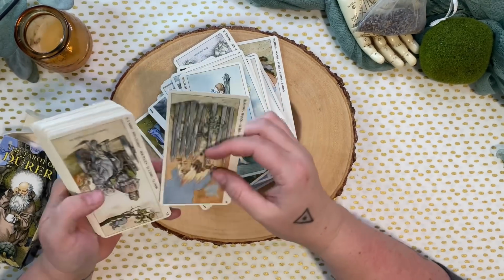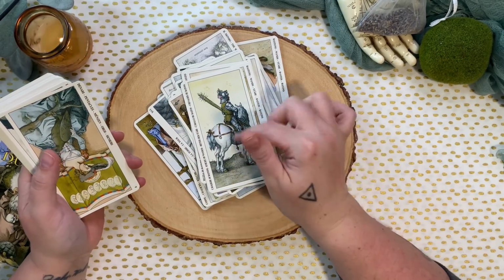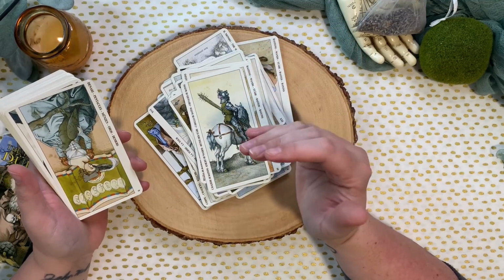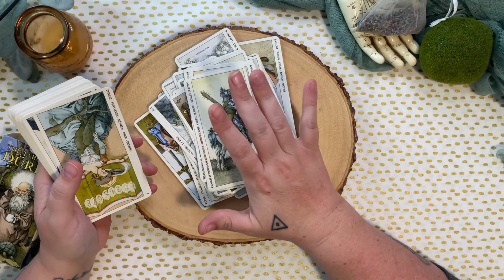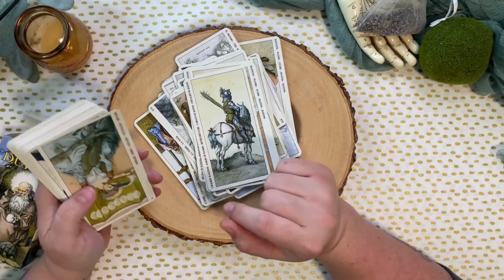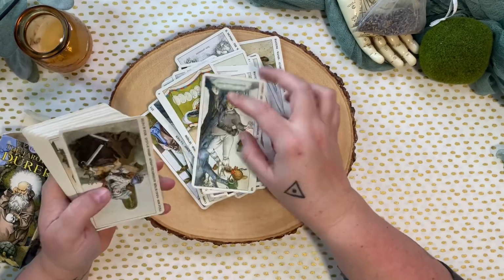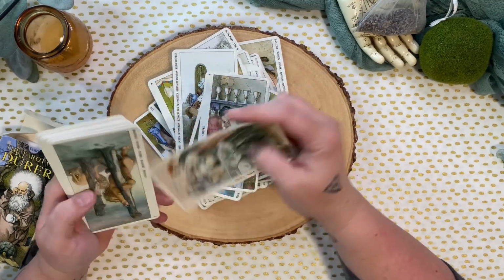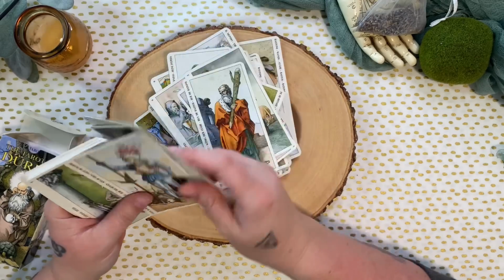And that's because a lot of my research and a lot of what I did in Mystic Masters, including this image here, this image is based off of a piece of artwork, an etching done by Durr, and I used that image for my Knight of Cups. Because he's got this nice little flag and it looked like a knight in shining armor. So I can see a few of my own choices for Mystic Masters in this deck. And it's done in his style-ish, you know?